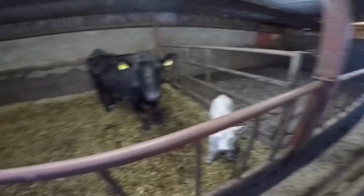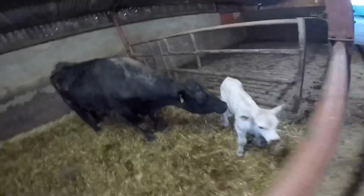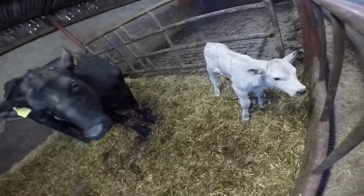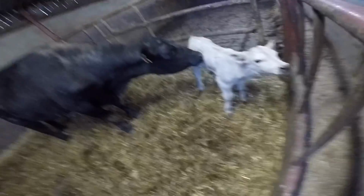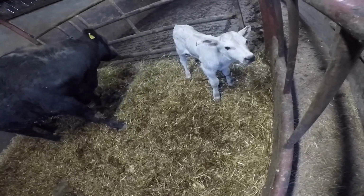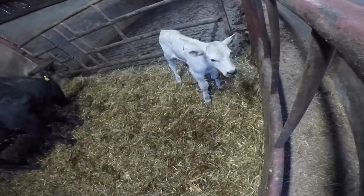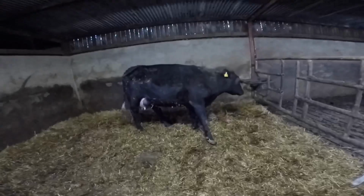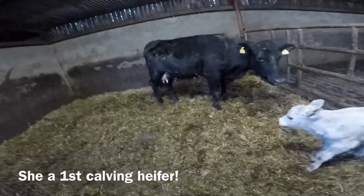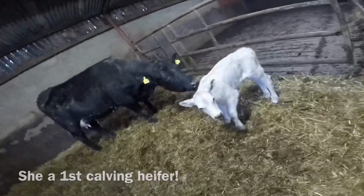So we're just back. I'm just back in the yard, and this is calf number 1 that was born since the last report on calf births. Yeah, little Charlie calf out of this cow. She has oceans of milk. The milk is running out of her all the time. The calf can't keep her drunk.